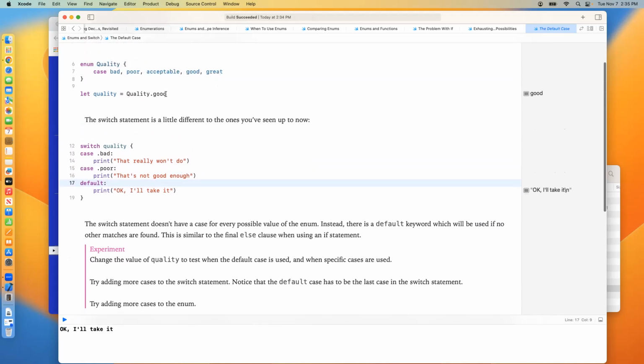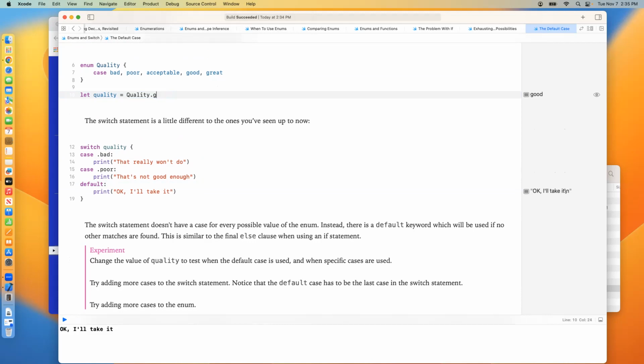If I say bad, then it says that really won't do. If I say poor, then it should say that's not good enough. But if I say dot acceptable, that's okay, I'll take it. And if I do great, of course, that should also say the same, okay, I'll take it.